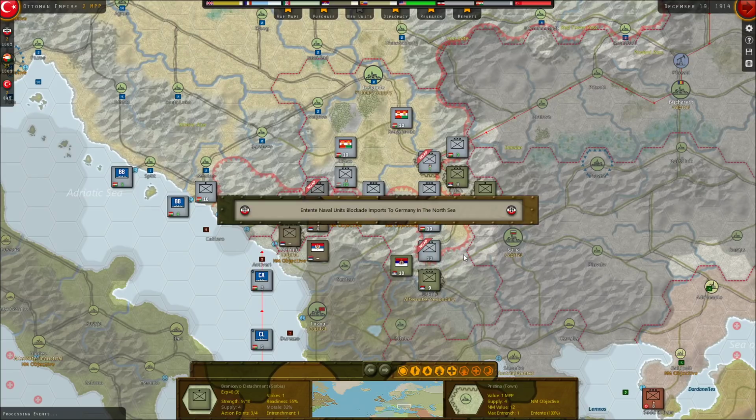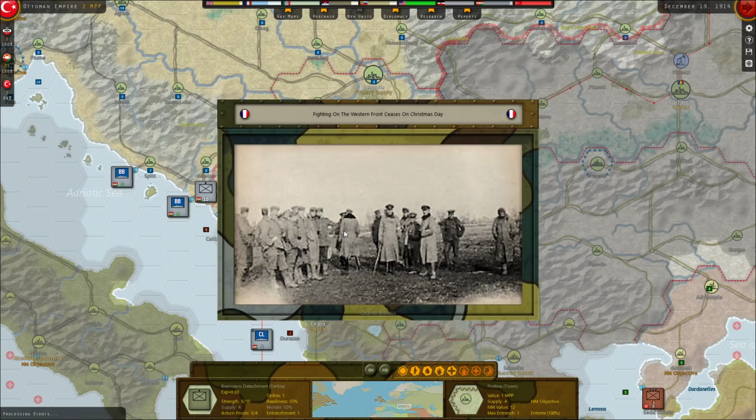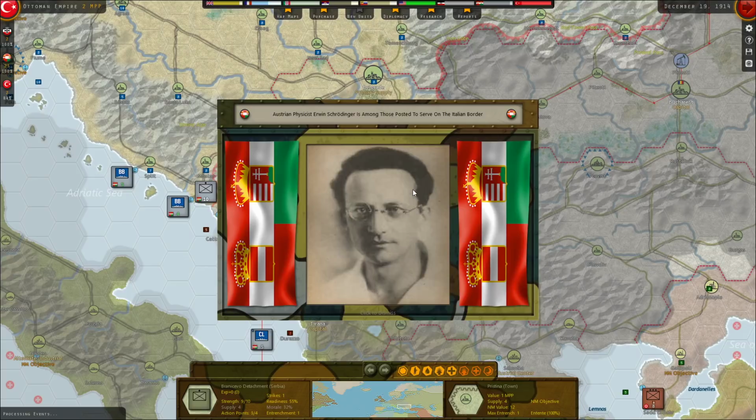Well, that seemed pretty brutal. So, Northern Sea, fighting on the Western Front ceases on Christmas Day. I wonder if that would be true if the Germans had taken Paris. Erwin Schrödinger is among those posted to serve on the Italian border.